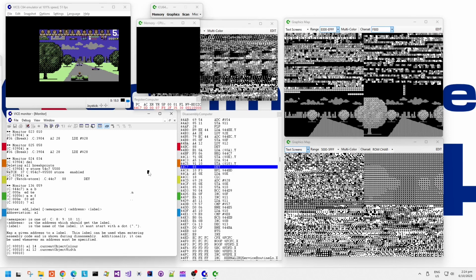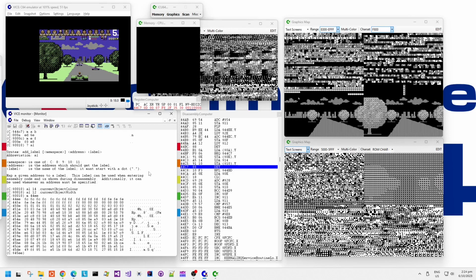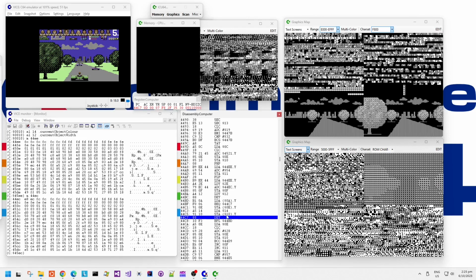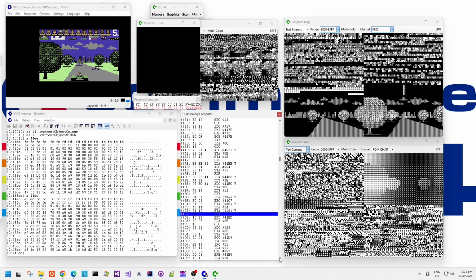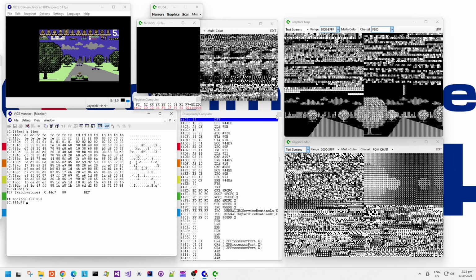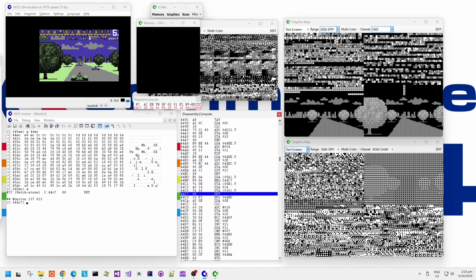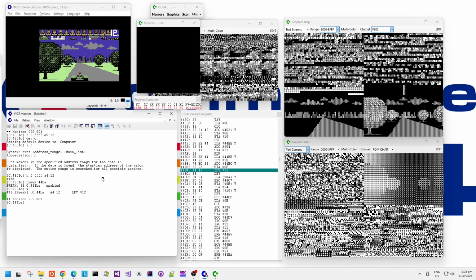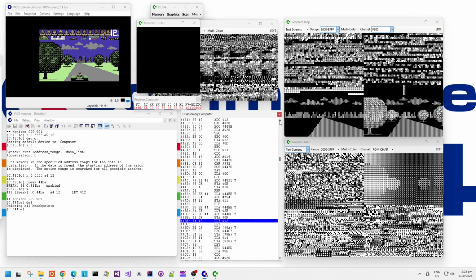Just adding a couple of labels here. Looks like it's doing some lookup table thing or something like that. Where does it look like the entry point for this code is? So this is a subroutine, obviously, because look, it's finishing with an RTS, so it's returning to somewhere. There's only one place in the entire game code, in the entire memory, where load Y with zero page 12 in hex was actually in the code.